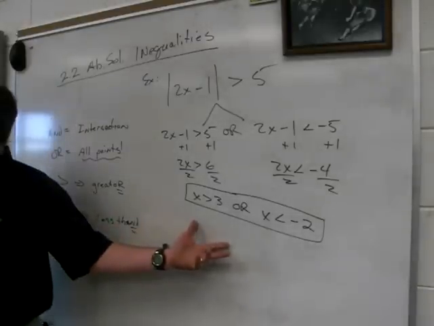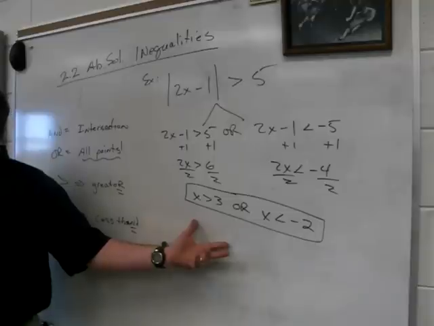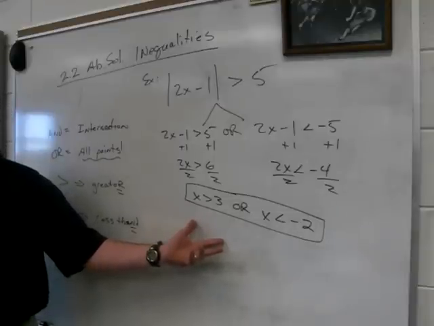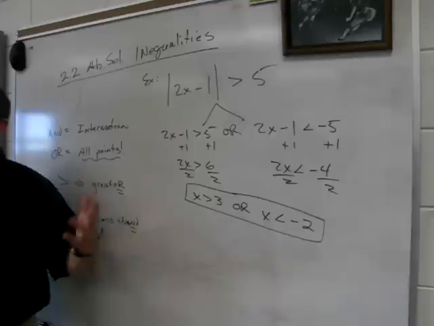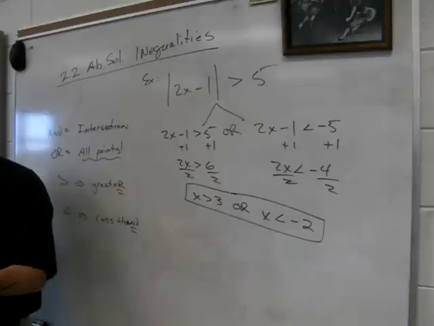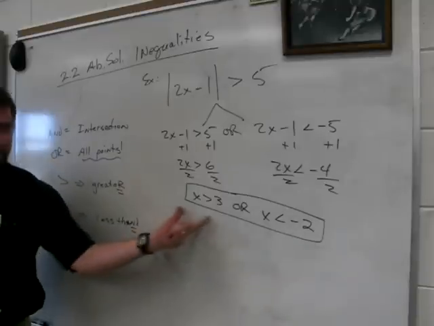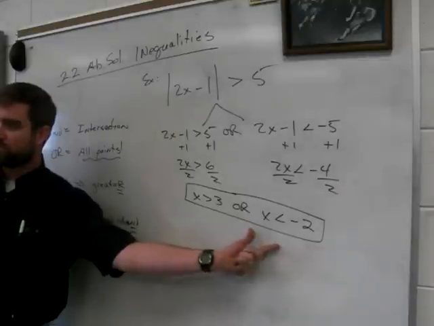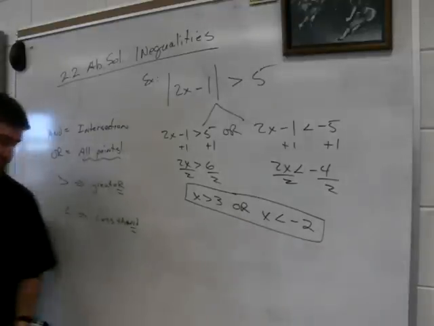Okay. That doesn't mean they have to be equal. The sun is shining, or it's going to rain. The sun might shine, or it might rain, or they both might happen. Does it ever rain when the sun is shining? Yes, sometimes it does. So "or" means that this could be true, or this could be true. So we leave "or" in our answers.